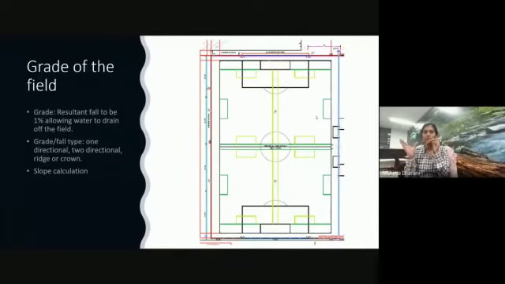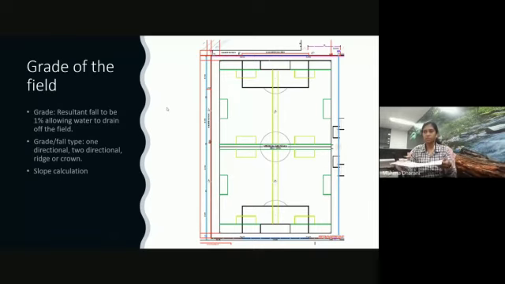Any field that you're grading, or any earthworks model that you're doing, has to be graded to a minimum of 1%. Why? Because if it's any less than 1% grade, it's not easy for the water to flow away from your site. When you grade the site to a particular angle, the water drains away, and then you will have your drainage system around the lower end, so that it gets collected and then taken away through the stormwater system.